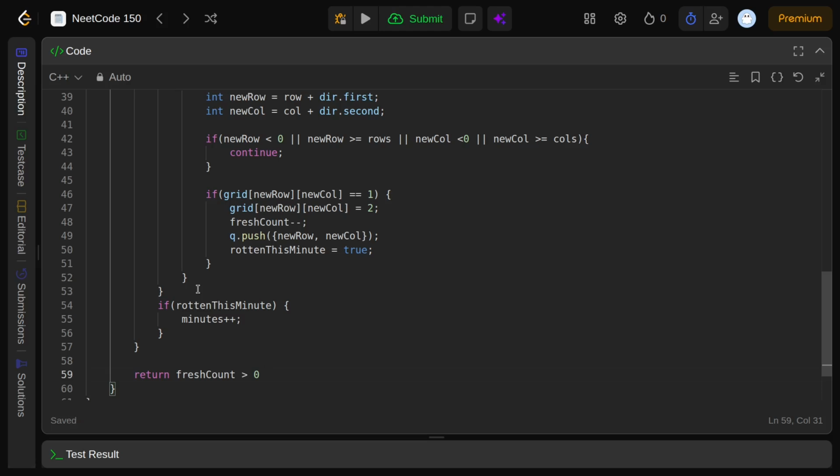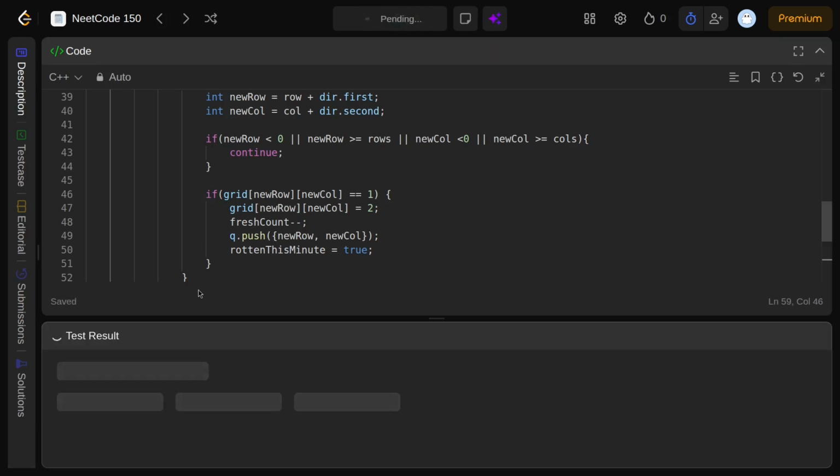That means one or two elements remained that were not converted from fresh orange to rotten orange. So we return -1 in that case, and if that's not the case, then we return the minutes, that is the minimum minutes.